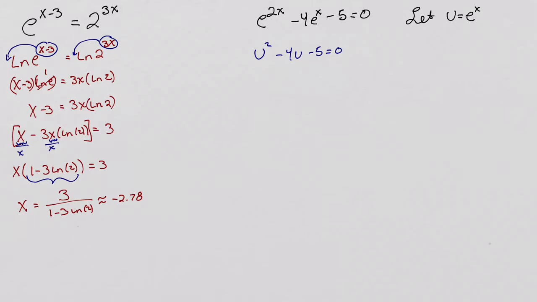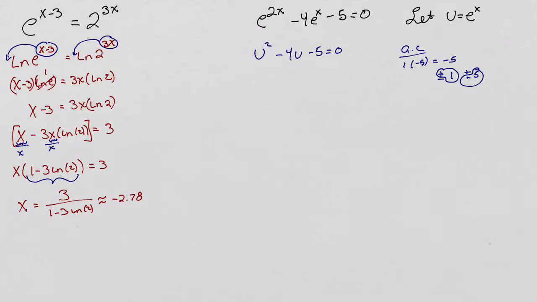Now I know you guys can factor this, but as I said in my class, we'll only ever use the AC method of factoring. So a times c, my a is 1, my c is negative 5. When we multiply those, that is negative 5. My factors of 5 are plus or minus 1, plus or minus 5. I'll look for the combination where I can rewrite my middle term, which is negative 4. That's going to be a negative 5 and a positive 1.